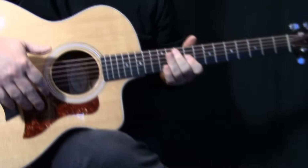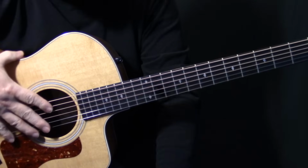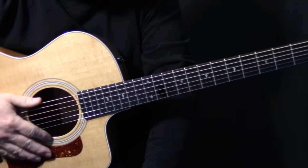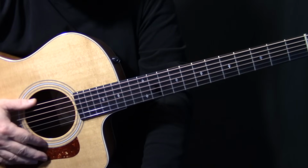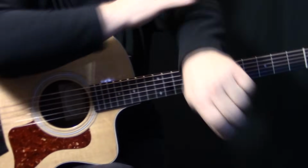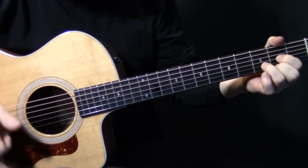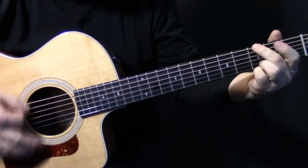All right, so that's pretty well it. It's everything there. Like I said, it's a few embellishments, but I just really love the harmony that Rufus Wainwright did in his version, and so I wanted to include that. Anyways, I hope you get something out of this lesson. I hope you had fun playing the song. It's just an absolutely beautiful song, and the lyrics too are just amazing, right?